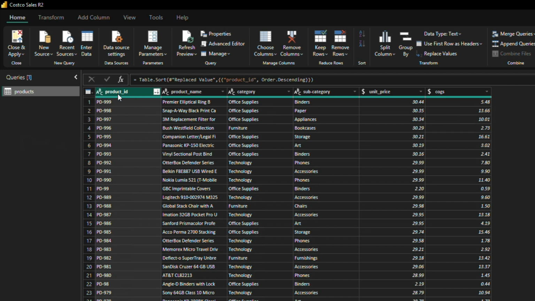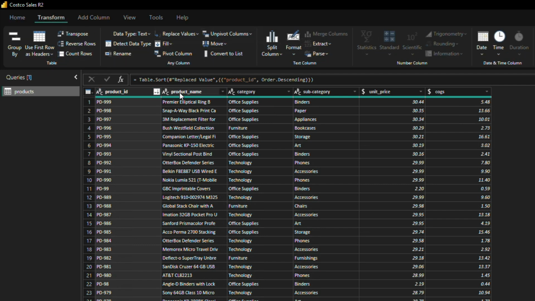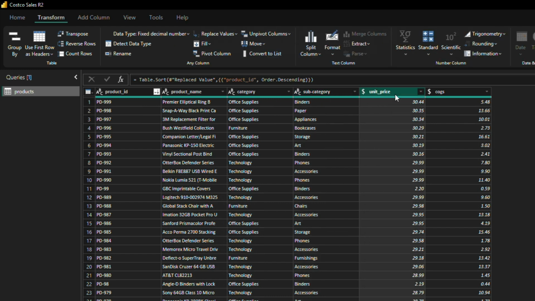Now next, what we need to ensure is that all the data types are correct. So this is text data. If you see ABC, it is fine. You can even go to Transform and verify it's text. This is also text. This is also text. This is also text. This is a decimal, fixed decimal number, which we call currency. Okay, so this is a fixed decimal number. This is also a fixed decimal number. You can also see this dollar sign. This ensures that this is currency data.